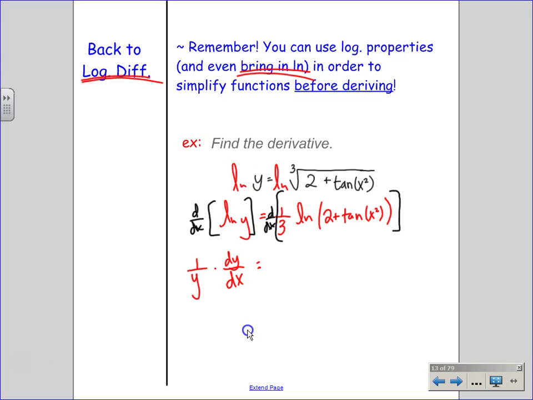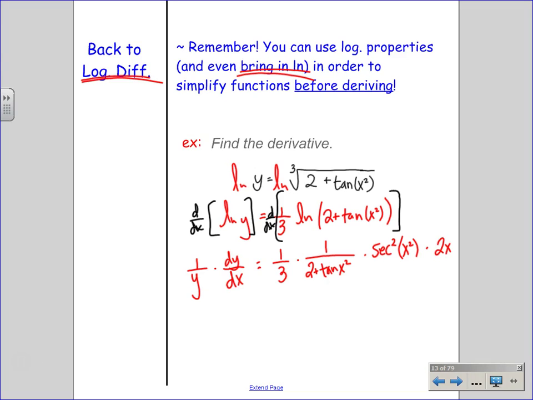Equals. What can I do with the cubed root? Oh, he's just a 1/3 constant multiple. No stress. 1/3 times. Now pause. I still have to take the derivative of the ln. How to take the derivative of ln of u? 1 over u, 1 over the blop, times u prime. Okay. What's the derivative of 2? 0. Derivative of tangent, derivative of the outer, secant squared of, keep it the same. 1 over u, secant squared, prime.